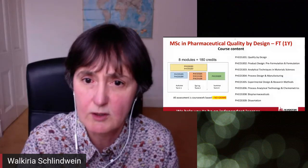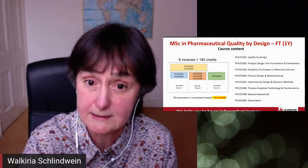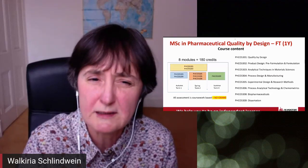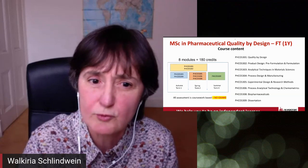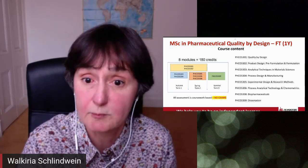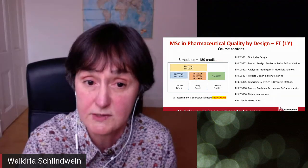The first one is the quality by design framework itself. We teach you the tools that you need to know. And those tools are very transferable, as I said before. They don't need to apply only to pharmacy, but can be applied to other areas. For example, design of experiments. How to be clever and design better products more efficiently. So those tools are extremely important. And then we have a module which covers product design. We have a module that covers the manufacture. We have a module that covers characterization. So the analytical tools that you need to know in order to maintain and assure quality are extremely important.